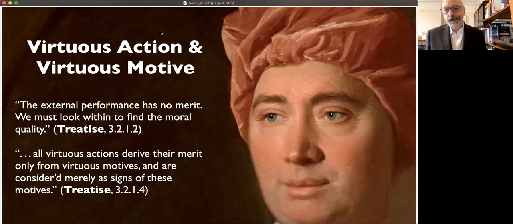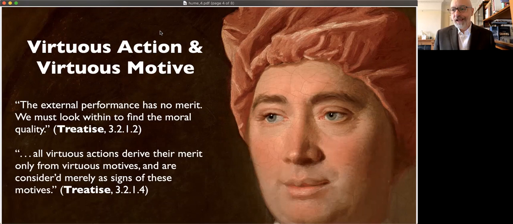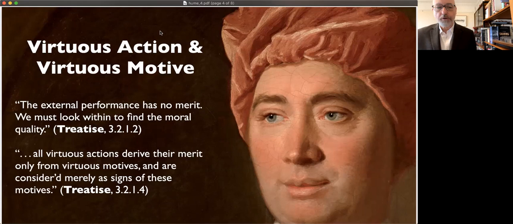They might be asking, well, what makes the case that something is the object of moral approbation, or what bestows merit or demerit upon something? And having established that an action has merit and is the object of moral approbation only when considered as a sign for the motive that produced it, a moral scientist might seek an explanation of this, and a natural hypothesis immediately suggests itself. It's the motive that produced the action that bestows merit upon that action and makes it the object of moral approbation. Now, Hume's going to describe this as follows.